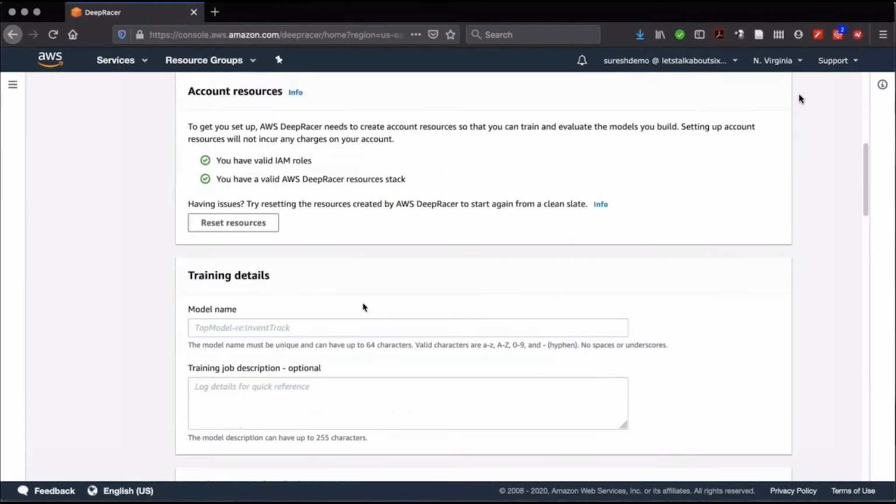So let's just give this model a name. I'm just going to call this model name workshop champion, perhaps. Let me just put that together. All right. So workshop champion. Sometimes we can actually give it a description. If you have different models, you want to just remember how you tweaked a particular model. You could actually even put in aspects here that you decided in terms of maybe your parameters or your hyperparameters. These are aspects we're going to cover later, right? So don't worry about what that means yet.